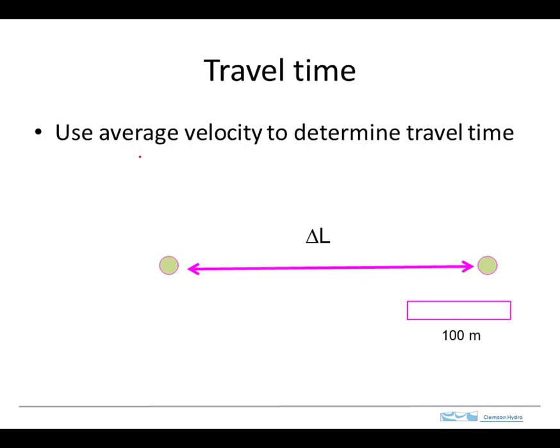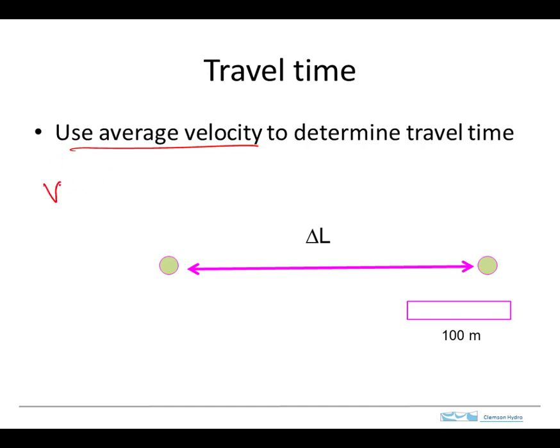And some contaminants may move with water, some of them lag behind the water, but nevertheless, the time that it takes for water to go from point A to point B is going to be an important, basic measure of the groundwater system. So that's how we can use the average velocity.